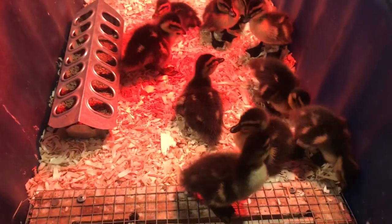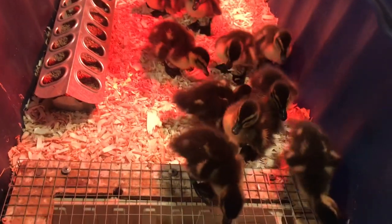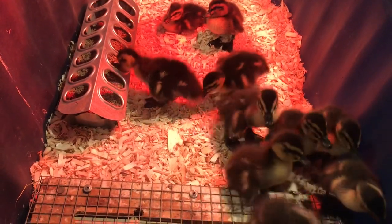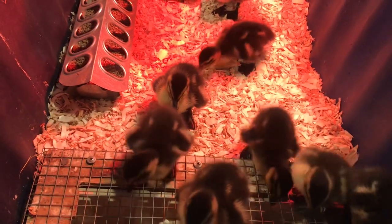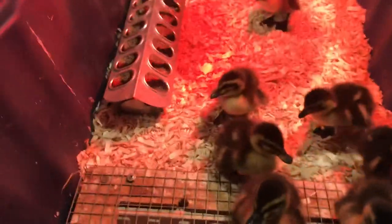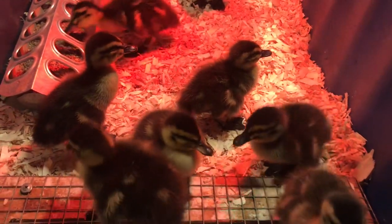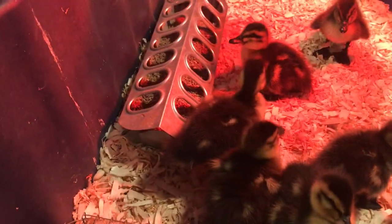So, everybody made it through the shipping fiasco as always. They did pretty good. Metzer started using that green grow gel, they call it, and I think it really helps them. These ducks would be 3 days old at this point, hatched sometime on Monday. Dorothy even said they look bigger than she remembers them, and I think Rowan's, for just a breed alone, are a little bit bigger duck. You can definitely see that little girl there, she's not quite as big as that one there.